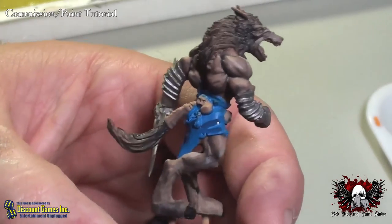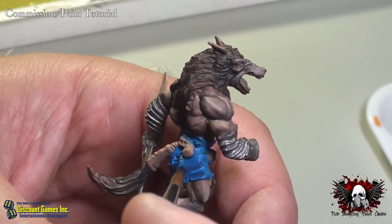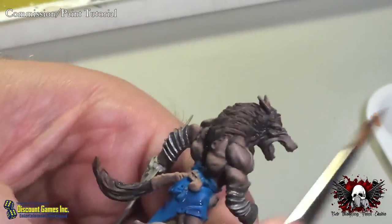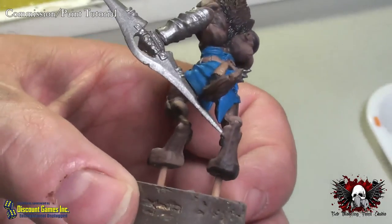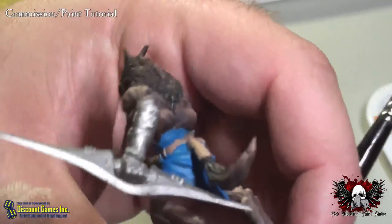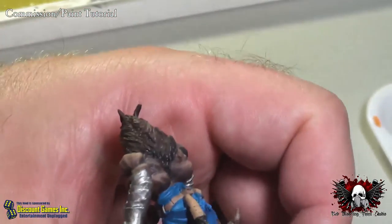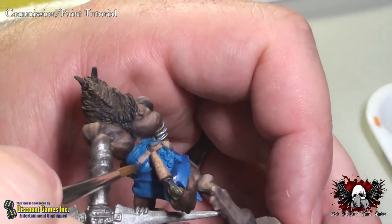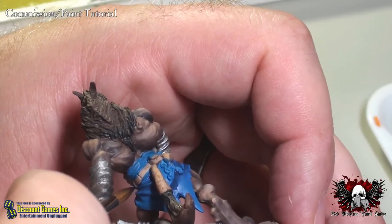And then, also, just an update for you, Greg, once these guys are done, which we're getting pretty darn close to, I will get going on those bases for you. For those of you who are watching after the fact, one of the things Greg wanted some help on was how to paint bases, and he had a very specific scheme and design in mind, and so I'm going to be helping him with that. That's going to be his next installment of videos. So those bases are being prepped right now. I just washed them this morning, and once they're dry, I'll get them all primed, and then a couple days from now we should be able to get started on that portion of your paint cast. So that should be good.